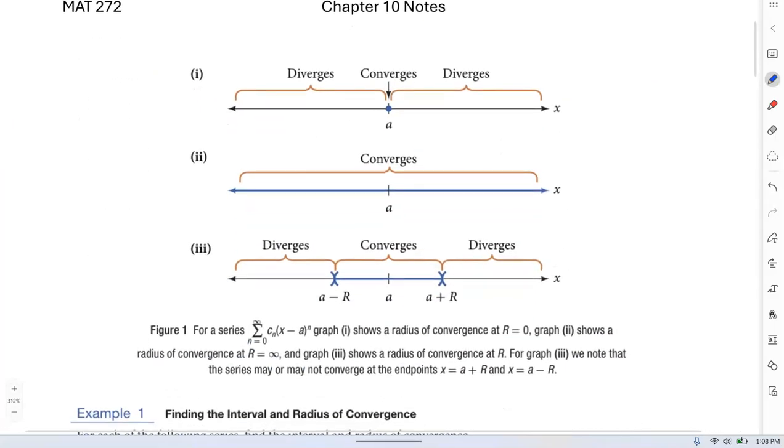So graphically, if we were to think about that interval of convergence, there's one of three things that's going to happen. It's either going to converge at the place where it's centered, it's going to converge everywhere, or it's going to converge on some kind of interval where the center, I'll call it a, lives between a plus r, which is the upper bound, and a minus r, which is the lower bound, and that r is the radius of convergence. And that r is the distance from the center out to the bound. So this would be r, and this would be r.